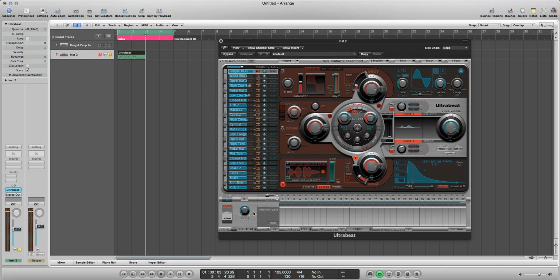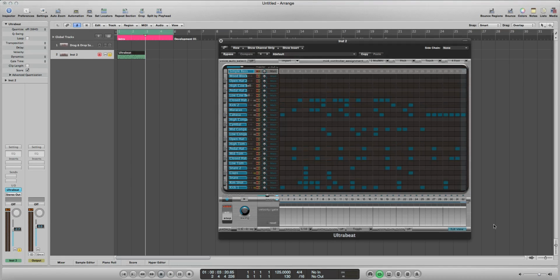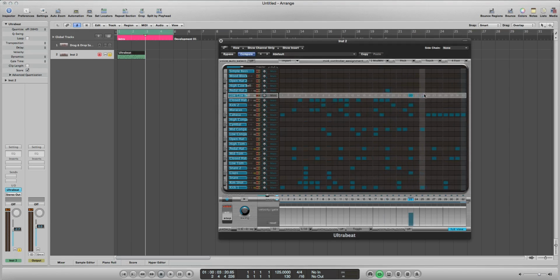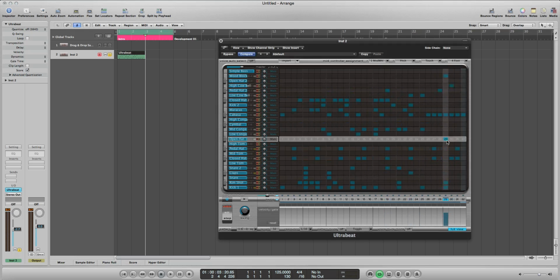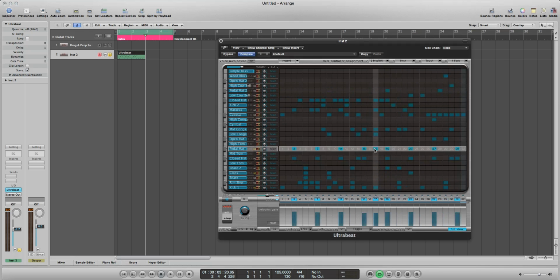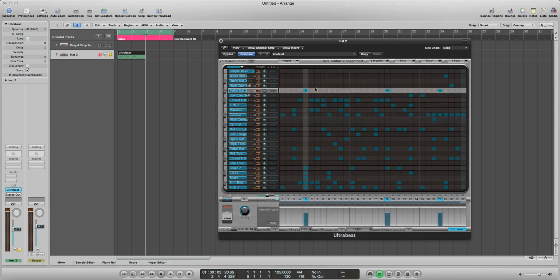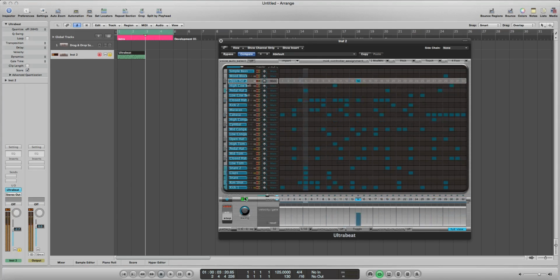Okay, so we've got one thing down. What if we then want to layer it on a bit and start layering it up? So go back to your full view. Now what we can do is start adding in a few more things just randomly. Not going to think about this too much just for this demonstration. Okay, fine.